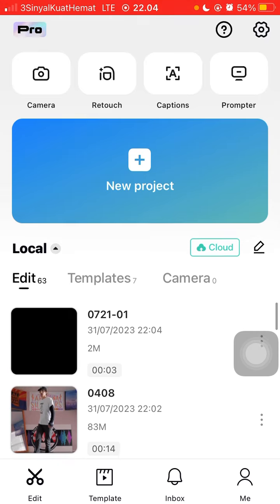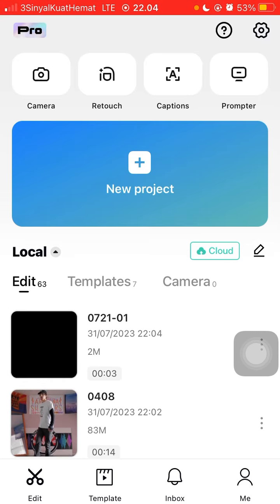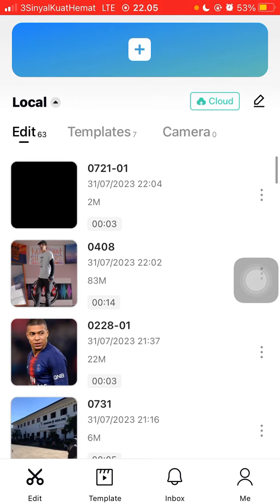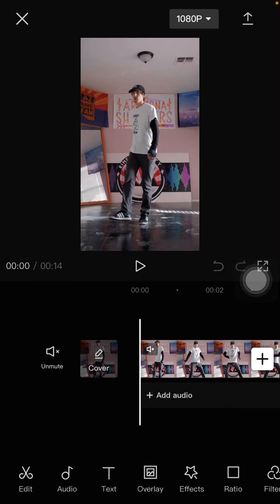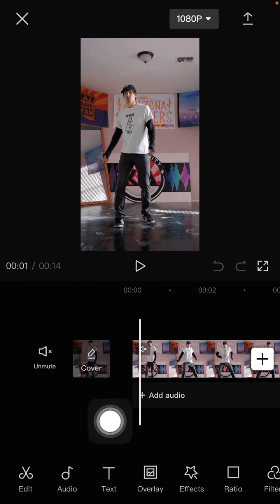So open the CapCut apps and tap on your project, select your video that you'd like to edit, for example, so I'm going to add text.